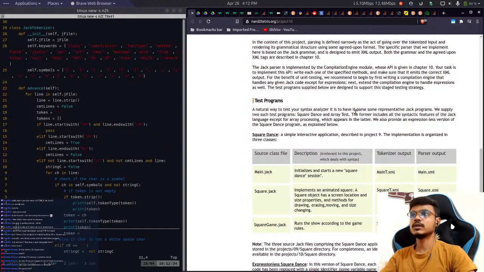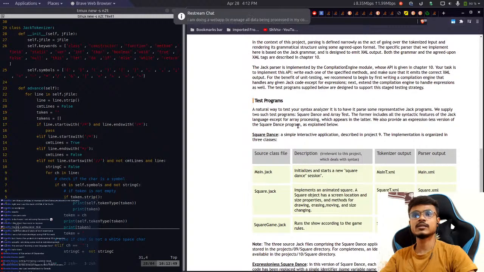HTML5. And for the CSS part, I guess you are not using any UI library for CSS as well, right?